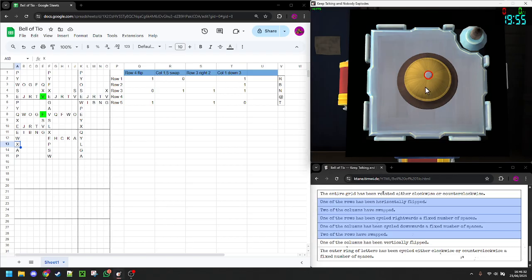Let's just check the second row. Q, Y, H, C, K, E. The first letter added is E. Oh, sorry. These are all exactly the same. The only thing that changed is this. So row 2 definitely has column 1 and 5 swap. Row 3, did it go right? Well, we're not sure. But column 1 also went down.